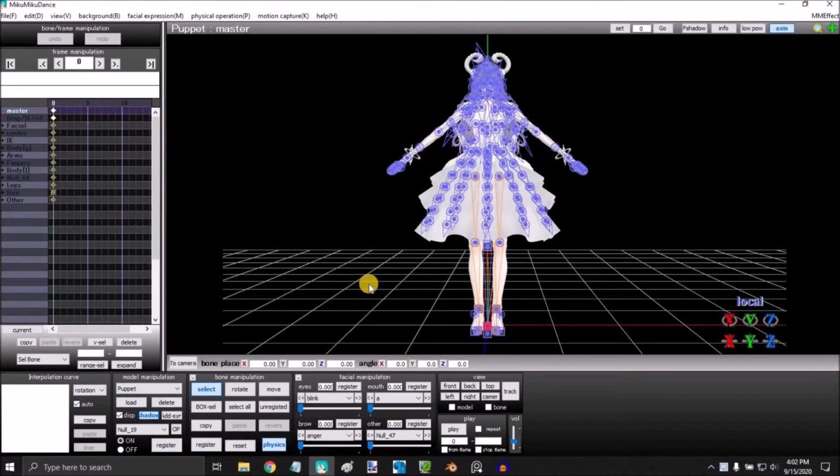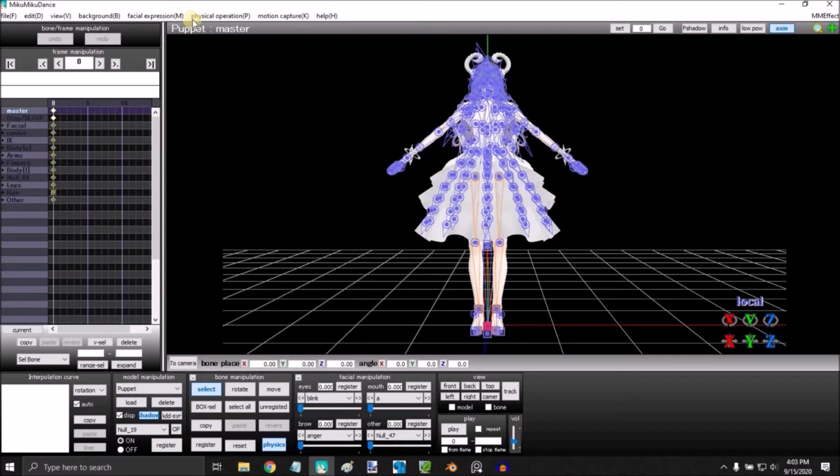So what are physics and what do they do? I do not know the exact definition of physics in regards to modeling and animation, but all you have to know in regards to MMD is that physics are what makes certain objects move on their own automatically without you having to manually move them. Things such as hair, skirts, dresses, clothing pieces. You can even make bouncy balls and a lot of other stuff with physics, and it will just move automatically without you having to move them.